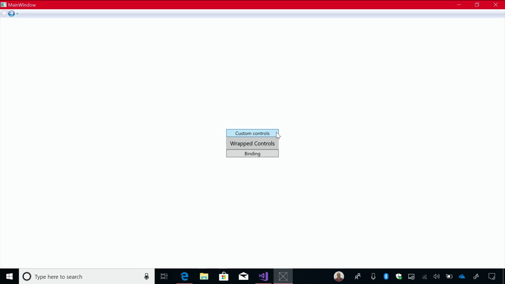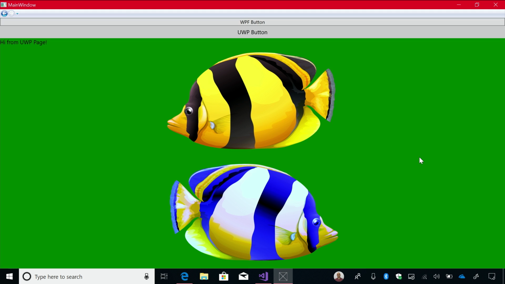So this is a WPF button, and this is a WPF button. But the button in the middle, that's a UWP button. Okay. So that's not what we want people to do. This is just an example, right, like the simplest thing that you can do. So you could create your own custom controls. In this case, you can see that we still have the WPF navigation frame, but the whole page is a UWP page. So actually, it's not the whole page.